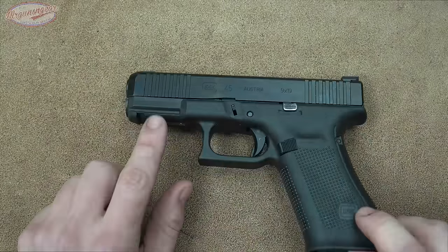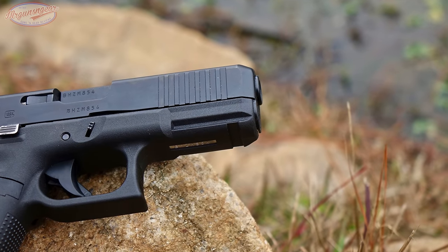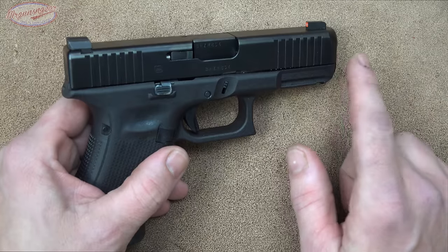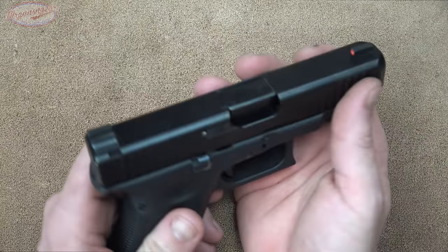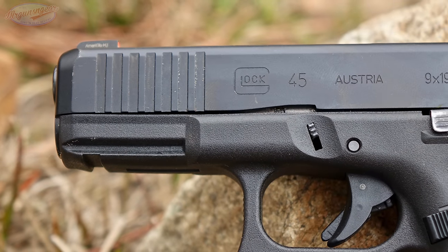Moving forward, we do have the standard Glock rail on there. So any of your lights, lasers, accessories that fit the Glock rail will fit on this one as well. One thing I know a lot of folks were excited about with this pistol was the forward serrations that you see here on the slide. I don't really get worked up about it either way. I don't have a problem with it, but I think it's nice that they're there. You don't have to use them if you don't want to.